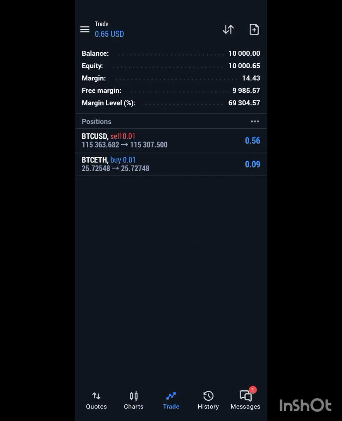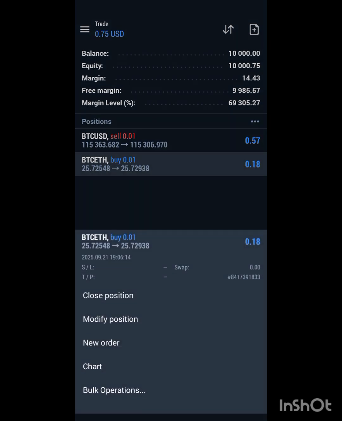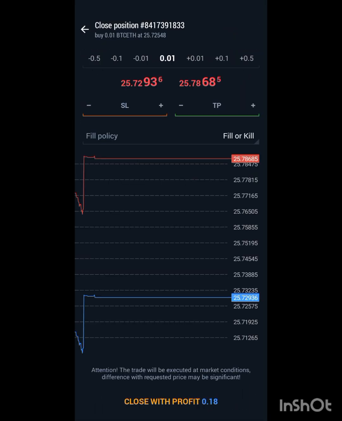So we are good. So this trade is actually running here. You could see, oh, both our trades are in profit. Beautiful. So this is it. Now, how do you close trades when they are in profit? You click on the trade for about 5 nanoseconds and this will pop up. Then you click on close trade. All right, this will come up and you close.